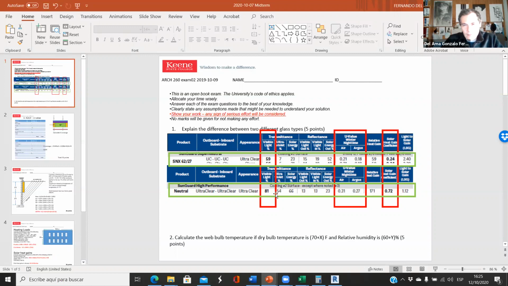It has a very high visible transmittance, and it has a very high solar heat gain coefficient. So I would use this, as I told you, for a cold climate with a lot of sun hours in winter.